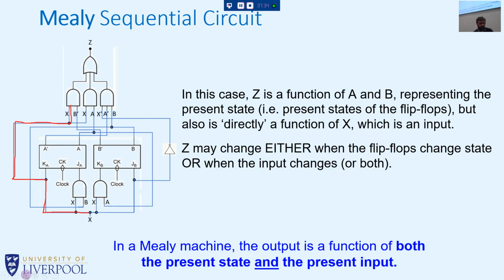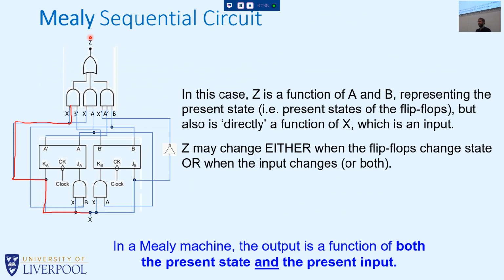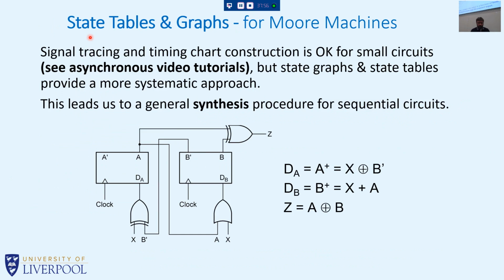And so fluctuations in X, or changes in the value of this X input, can directly affect the output Z, okay? Now, there will be two mini videos which I've picked out, which I think are useful to you, where, again, rather than me spending ages here going through tracing circuits through a system, a skill that you need is signal tracing. Okay, so you need to know how to use signal tracing and to be able to construct a timing chart from it. We've looked at that already a little bit in week 2, but I want you to have a look at the asynchronous videos.